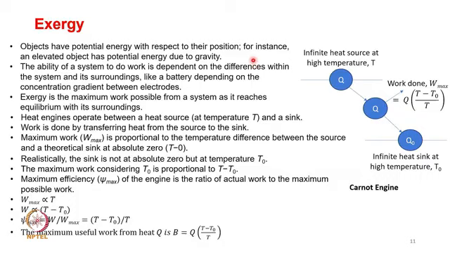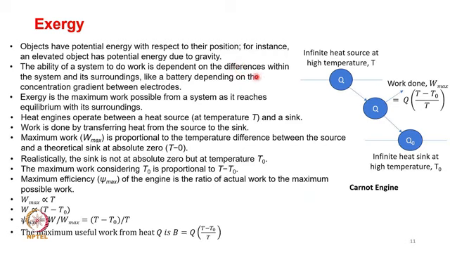So having done the footing for the basic energy calculation, now go back and look at what is this concept of Exergy. So, let's see. Objects have potential energy with respect to their position. This is of course we are talking about general processes. For instance, an elevated object has a potential energy due to gravity.